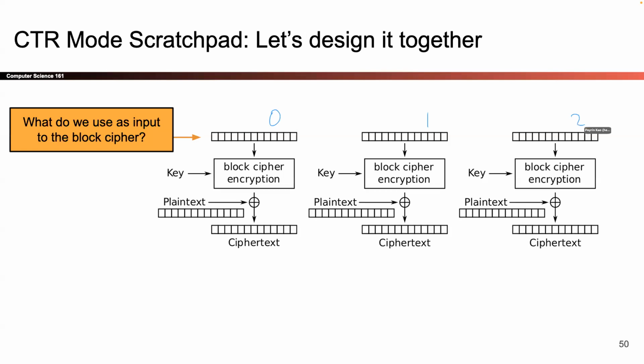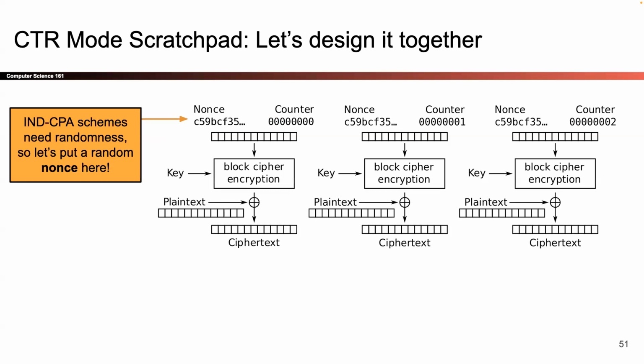But there's still one key missing piece to the whole puzzle. If I stare at this scheme really hard, it's still deterministic. I encrypt the same thing twice, I never actually introduce randomness anywhere. So the last thing I have to do to complete my scheme is to introduce randomness. Instead of encrypting 0, 1, 2, and so on to generate a bunch of keys, I'm going to encrypt some random number plus 0, some random number plus 1, some random number plus 2, and so forth. If I encrypt those things, I still get random looking junk, and that random looking junk can be my key. So that was me introducing randomness.